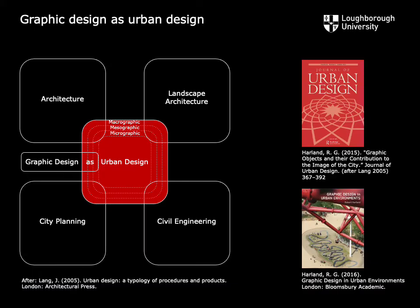I found theory a useful way to organise my thinking about this, and the notion of graphic design as urban design emerged as a clear way to frame the research. In turn, this helped me further understand the role of the main built environment professions such as architecture, landscape architecture, city planning, and civil engineering. I also drew from social science and learned about the micro-macro duality, to then frame things as micrographic, mesographic, and macrographic. This suggested how the mesographic level offered an interesting intermediate state to think about where graphic objects are most effective. Should you want to know more, read this article published in the Journal of Urban Design. This led me to further use this perspective as an analytical tool, and I expand on this in my book, Graphic Design in Urban Environments.